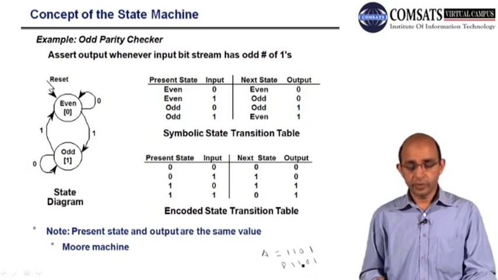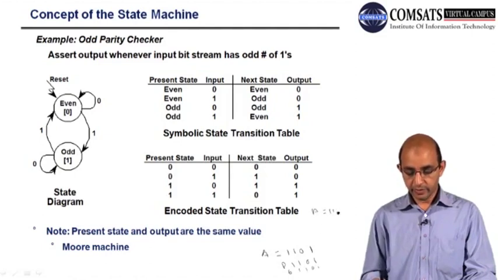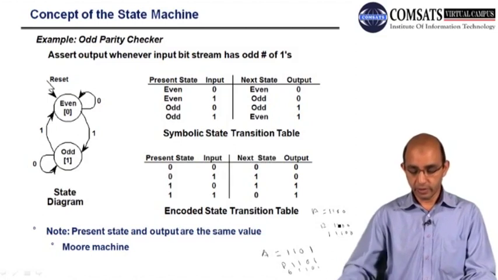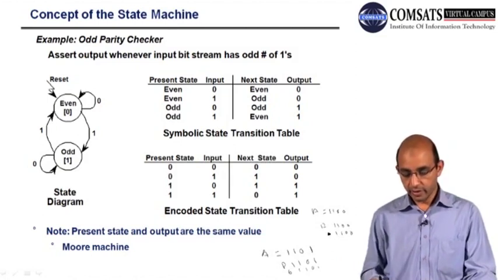So what I will do, I will count the total number of ones. If the number of ones is odd, I will place a 0 here. If the number of ones is even, for example if A can be like this, then for parity I have to put a 1 in order to make the total number of ones odd, right? So this is the parity.